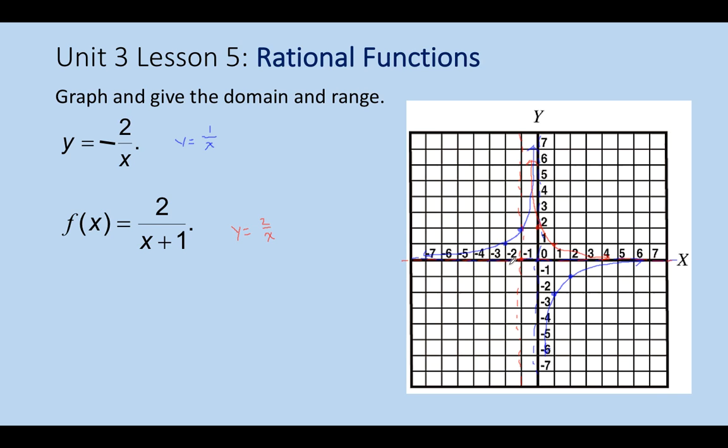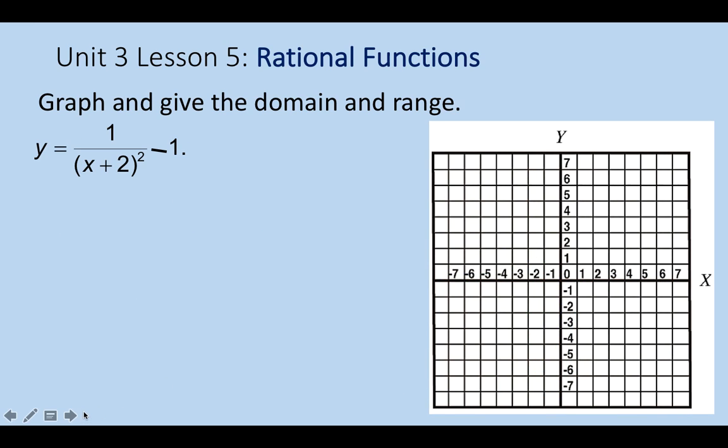If I put negative 2, well, let's pick a better number than that. How about negative 3? If I do negative 3, I get 2 over negative 3 plus 1, which is negative 2, so I get negative 1. And then if I pick something like negative 2, well, we'll just piece it together here and finish it off. And there it is. All right, so that's graphing some of those simple ones.